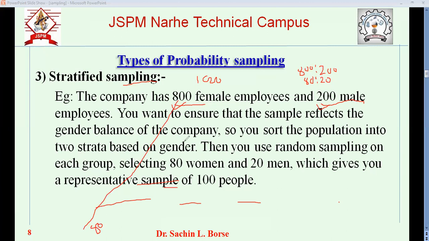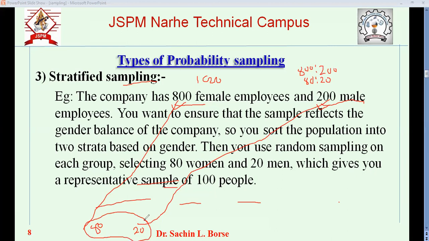From the male strata, I will take 20% of that, so I got 20. 100 times 20% is 20. So this is our sample. The sample will now constitute representation from each group, like 80 female and 20 male.